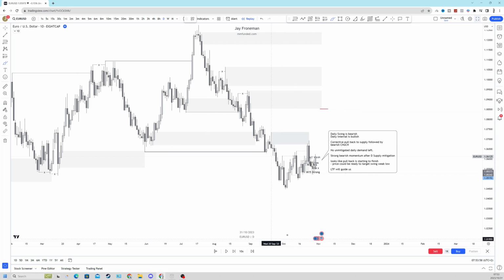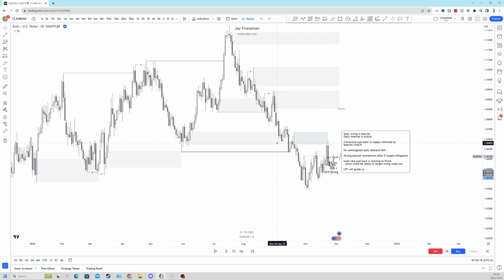So we've all understood, and all of my members have the clear breakdown of this and where we can expect Euro USD to go. Most recently on Euro USD, we've had our weekly break of structure to the downside, as well as the daily swing break of structure to the downside and the internal breaks to the downside. So we all understood price is due for a bit of a pullback phase, as after every break of structure, price is due for a pullback.